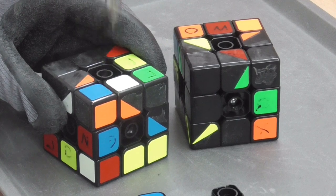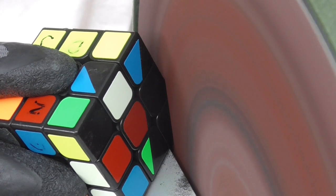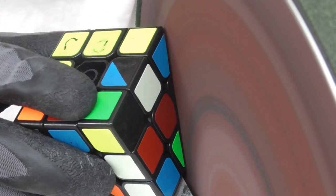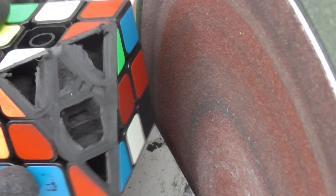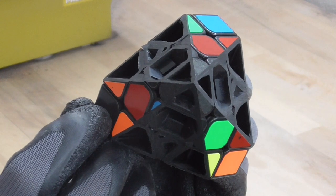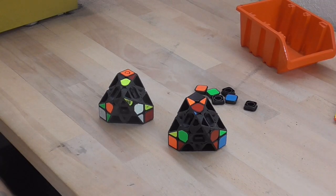I started by tightening the cube so that the pieces wouldn't shift while sanding. The whole sanding process, everything together on the disc sander, was about 3 to 4 hours, so pretty long actually. Here we can see one of the cuts, and now with cleaned up pieces. I had to do this 3 times on each cube. Here you can see one cube finished. And there is the other one.